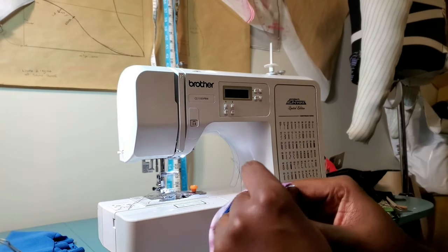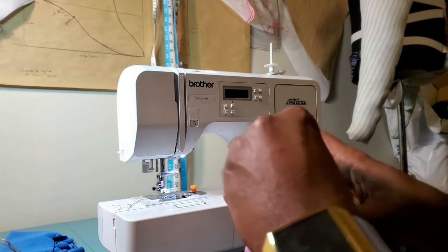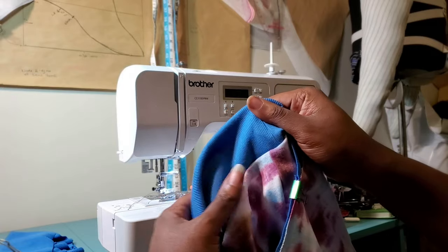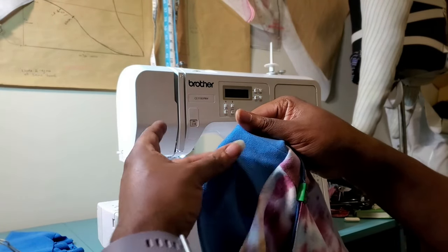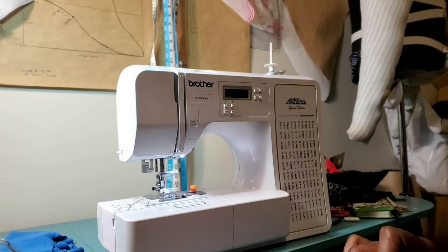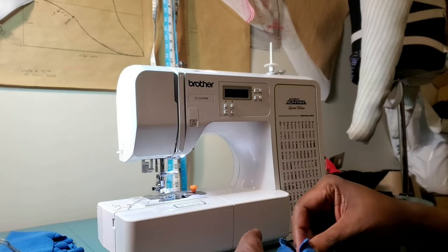But what I want to do is leave the sleeve on the right side so that when we flip it right side out, we come up with that clean edge and we get the fold on the exposed side. Meanwhile, this raw edge, we join the raw edges together. Remember, we want to keep our seams open and flat.